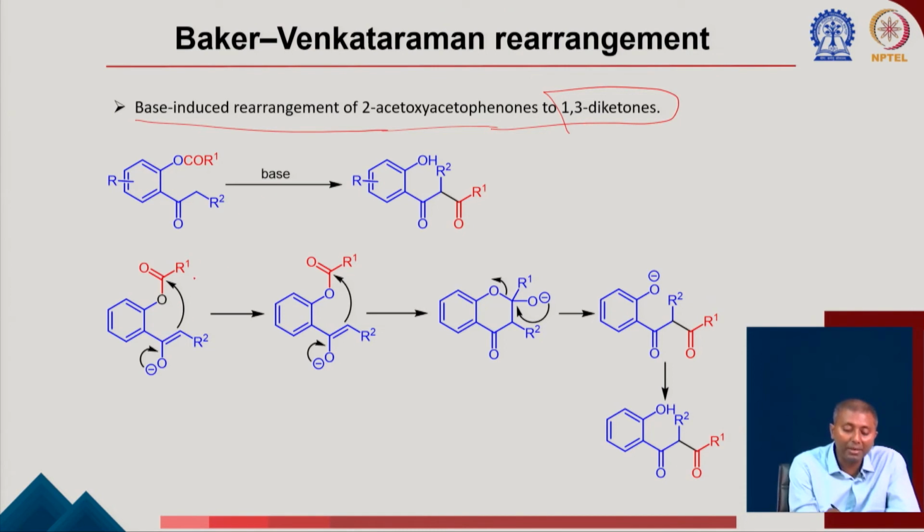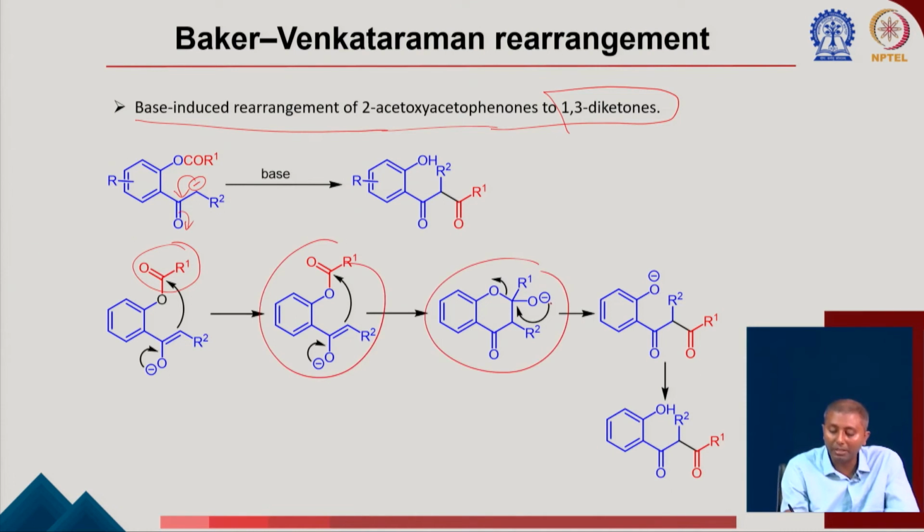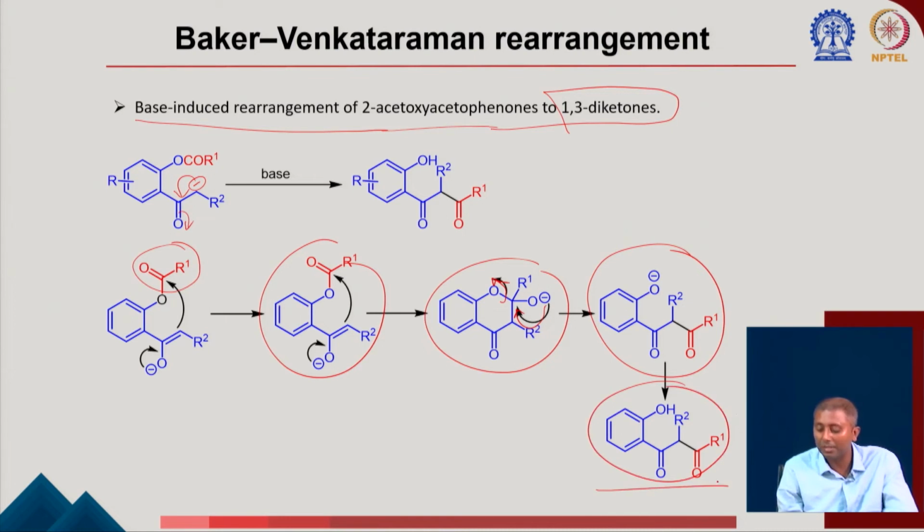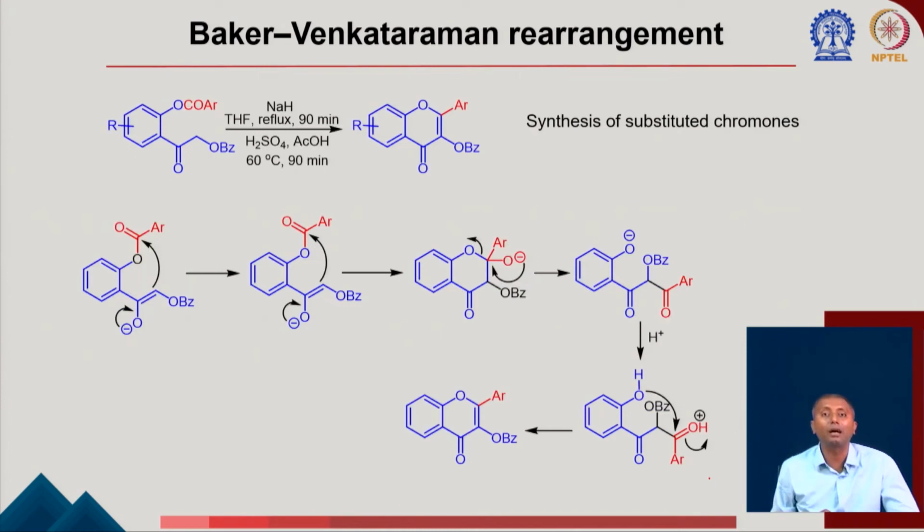Now in presence of base, this proton is getting abstracted, which is going to form an enol, which is going to come back and take this group here, the COR1 group, which is getting transferred. And now after this stage, what is happening? This O minus is coming back and cleaving this carbon oxygen bond, forming this corresponding phenol. So what is happening at the end? It is taking a proton to go to the phenol, and this 1,3 dicarbonyl compounds.